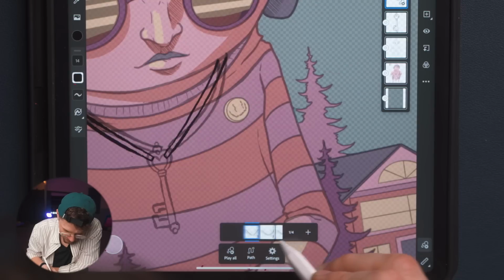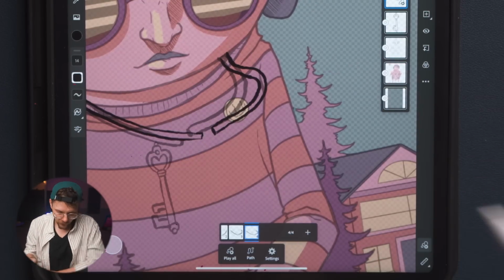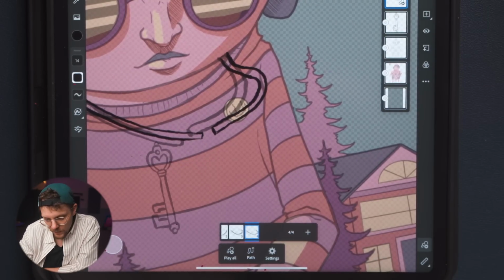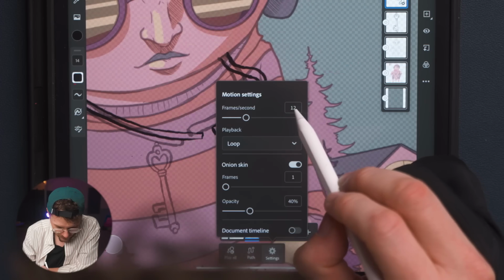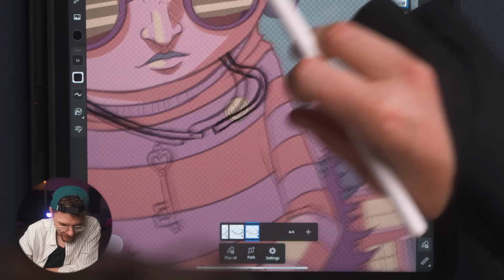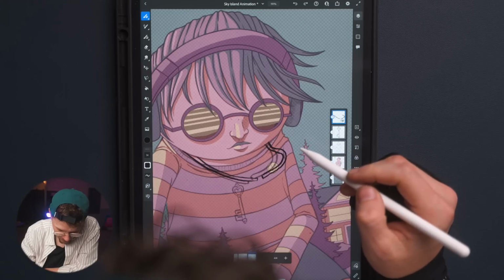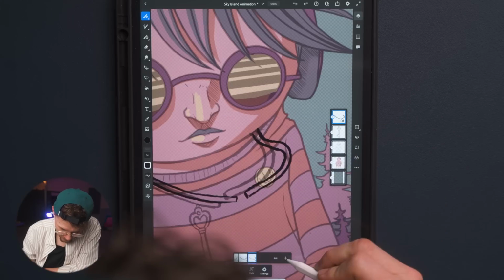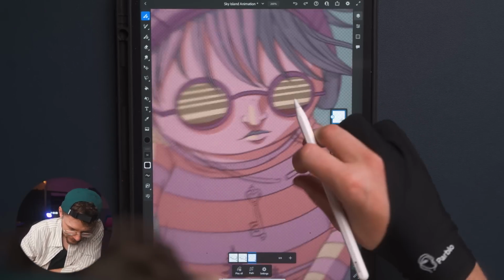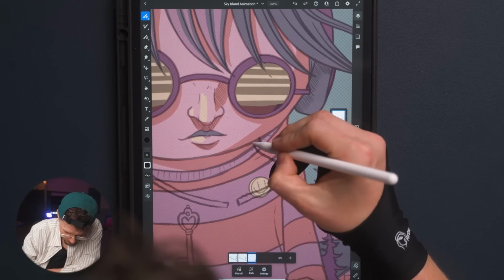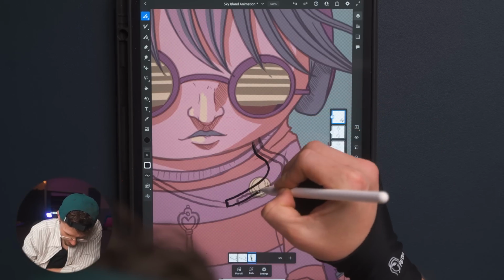And I can scrub through. That's looking pretty good. So we're on 4 frames right now. I kind of want to keep it to divisions of 3, 6, 9, 12. Actually, I am at 12 frames per second here on my settings, so that's good. Now we need these strings to go back to position 1. So let's add another frame here. I could just duplicate them and reverse them, but I think it would look a little bit less natural. So we'll just bring this back here a little bit.